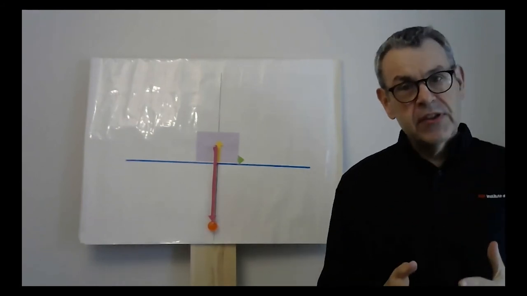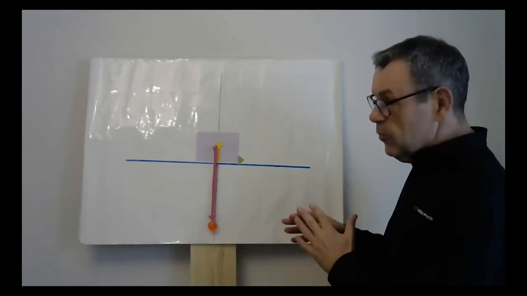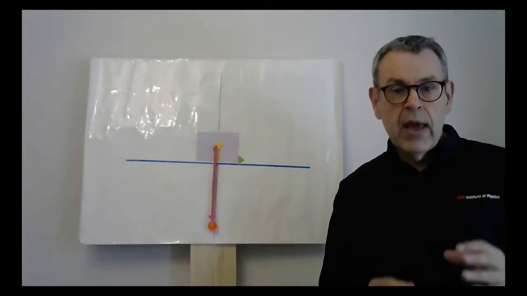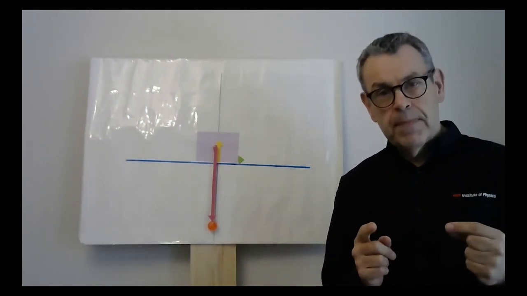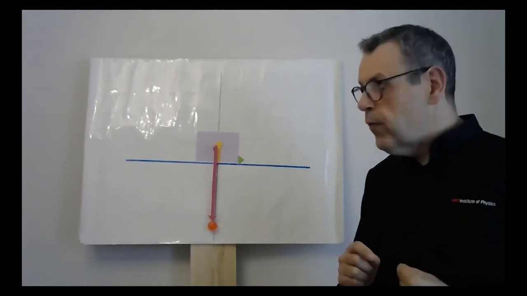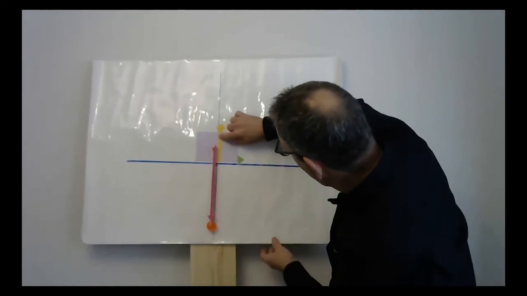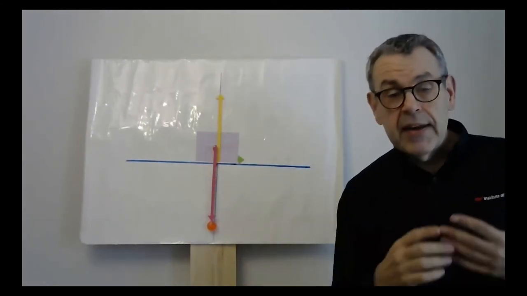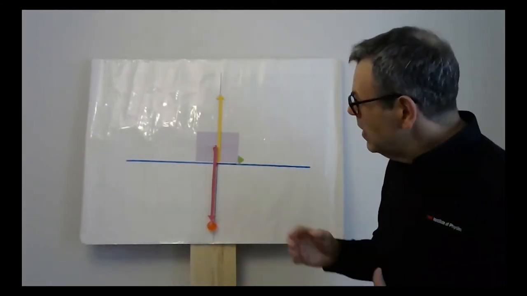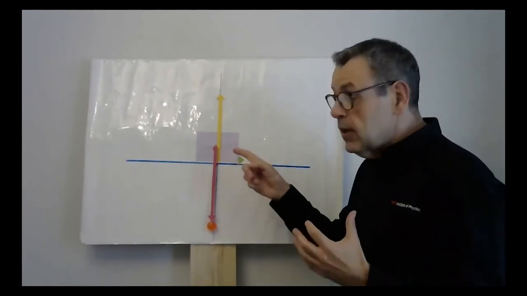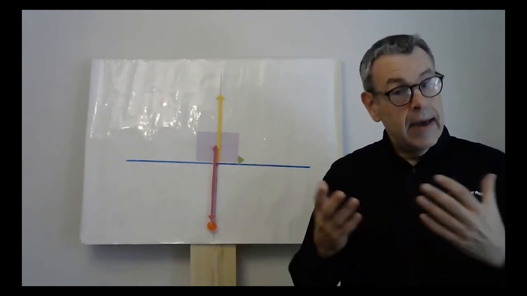We'll look at two extremes to start with. Let's have the slope being completely horizontal. So here we've got the weight acting straight down, and that's going to be a vector that never changes both in terms of magnitude and direction. Now, for the forces to be balanced, there needs to be a support force which is of the same magnitude as the weight, and that acts vertically out of the plane. Friction doesn't matter because there's no way in which that object can move up and down the plane as it's horizontal.